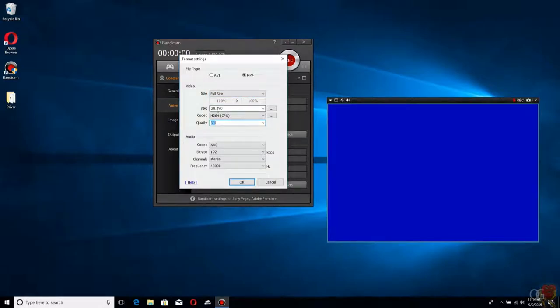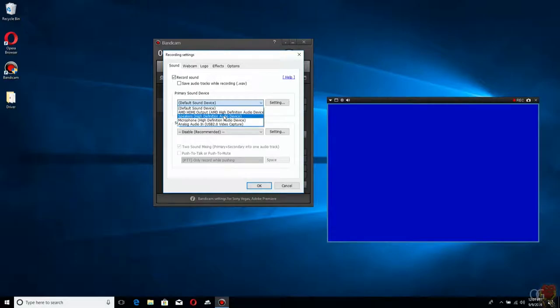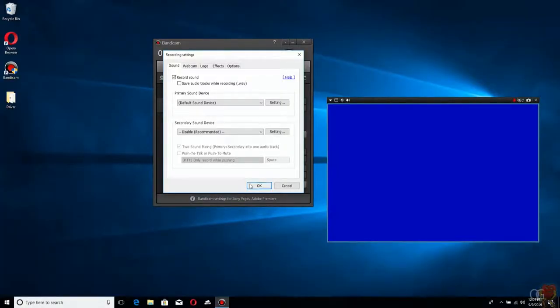Set Full Size, match the frame rate to 29.97, click OK, and select where you want to save it. Next, select your audio by clicking under the video section in record settings. You might think it makes sense to select the USB 2.0 Video Capture for audio, but for whatever reason no audio actually comes through that. It does stream the audio live through your regular computer speakers. If you set it to Default Sound Device, you'll be able to capture the audio there. I tried this on both my desktop and laptop and it consistently has that same issue, but setting it to Default Sound Device solves it.